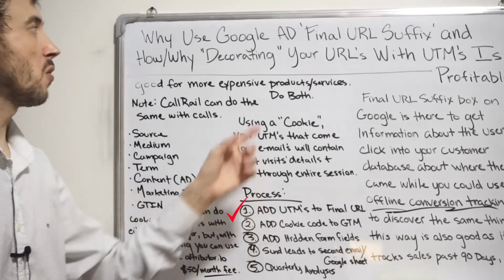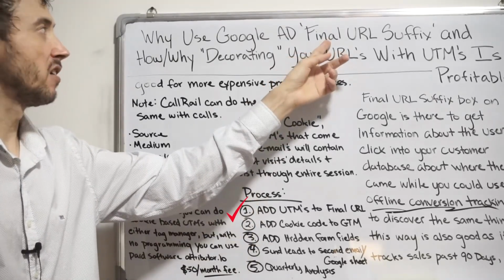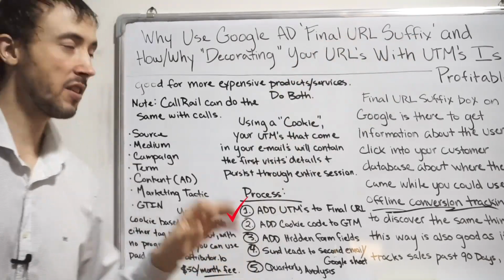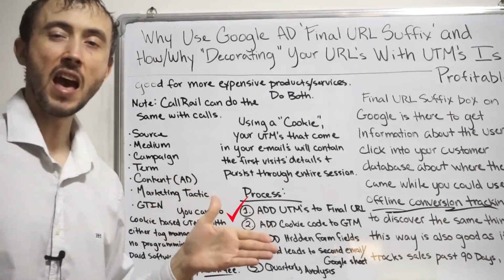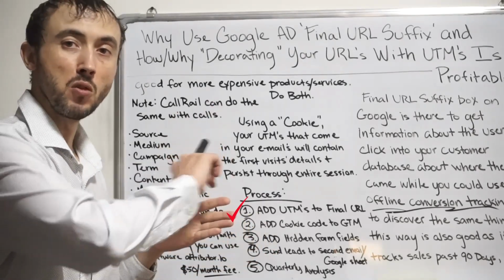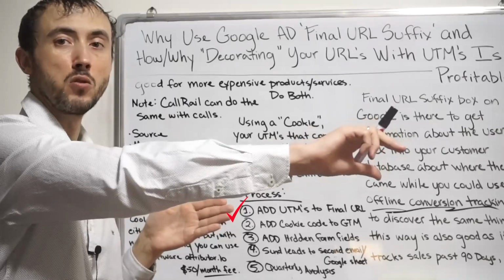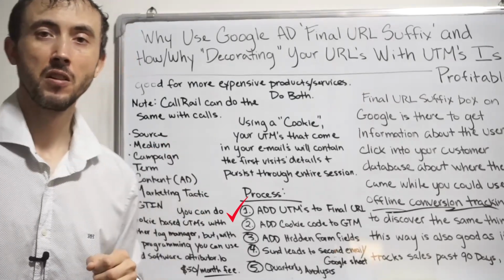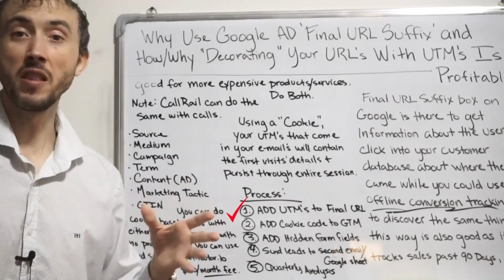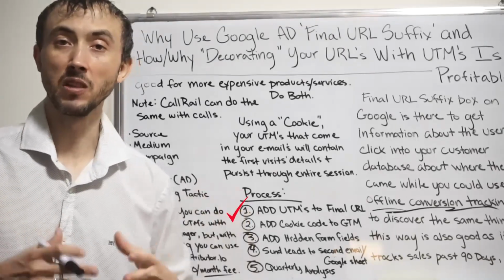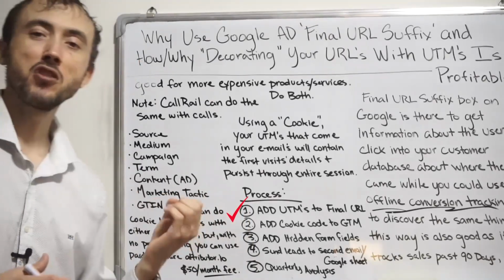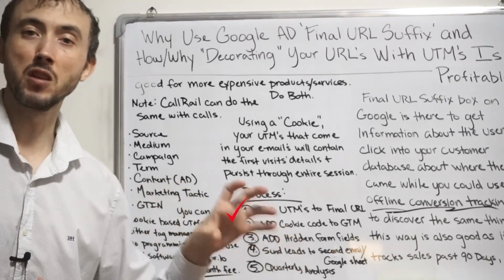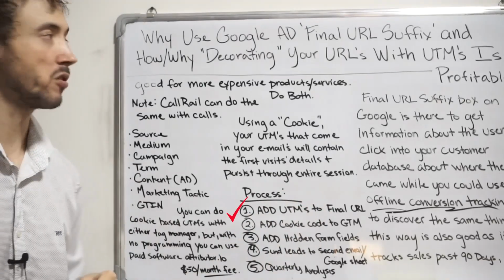And if you go into and edit your ad, and you fill in the final URL suffix box, what this actually does is when somebody clicks on the ad, it appends this UTM information on the end of the user's URL, so that when they go to fill out a contact form later, whether right away or later on, or when they eventually do fill out a contact form to turn into an actual lead, that information about what got them to initially get to your site will be sent in with the form lead to your email, to your CRM, wherever that lead information goes.